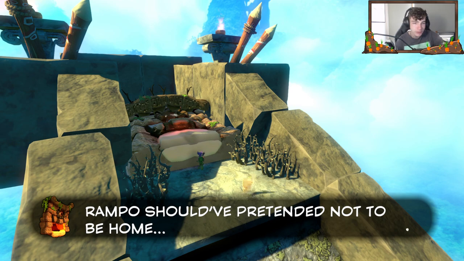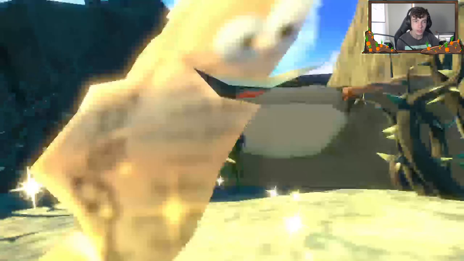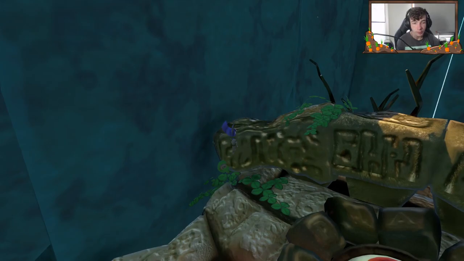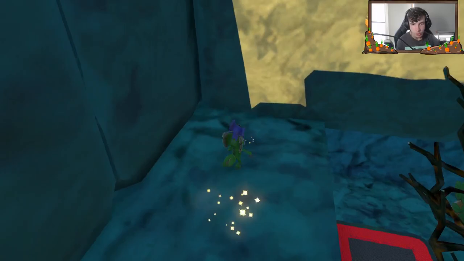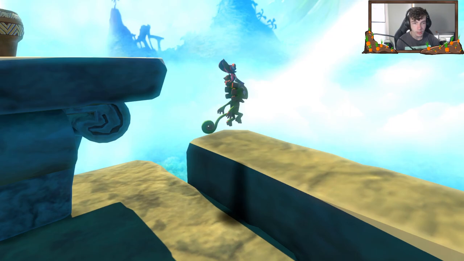This window game is quite exciting. Fancy change of profession, Yuka? And there we go. Achievement. Slippery slope. I guess if you want to get into trying to sell windows, you gotta be careful. You may be attacked by a giant... I don't even know what he is. A giant something. Alright, so now we can go up here.